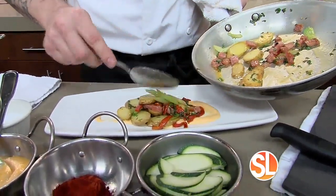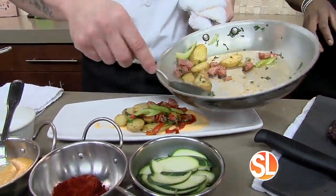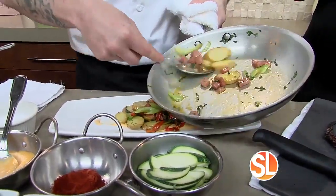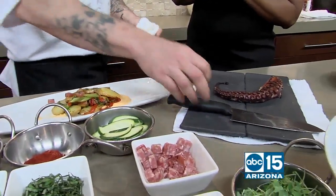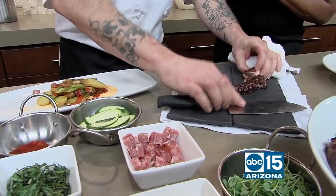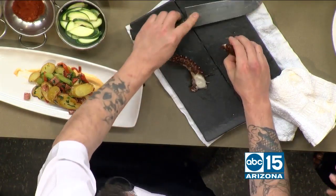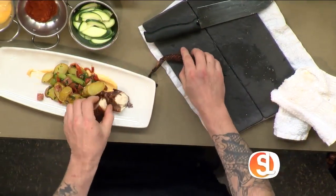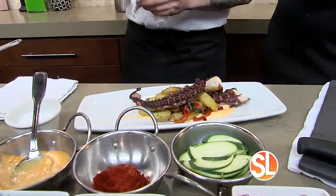Is this an appetizer? A small plate. Depends. You could definitely have this for a light meal if you wanted to. All right, so go ahead and put that on, and we are going to come back in just a bit. Tell us what you're going to make for us next. The next one is going to be a chili shrimp with tagliatelle pasta. Okay, so we're going to see this plated up. Oh, that is beautiful. And there you go. Voila. All right, we'll be back in just a bit with Chef.